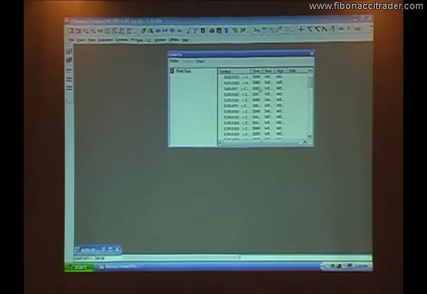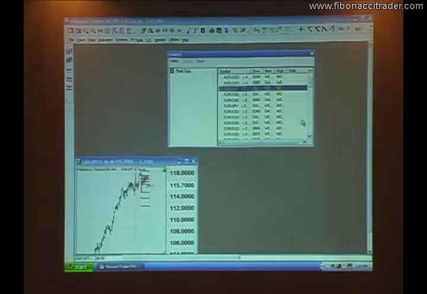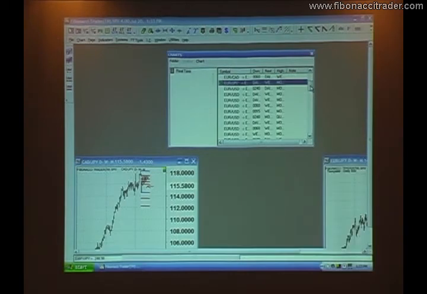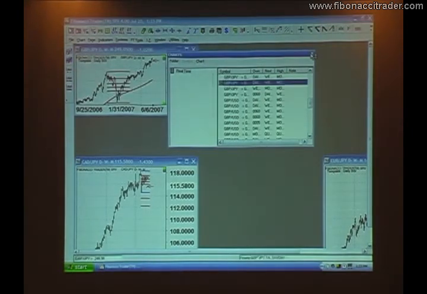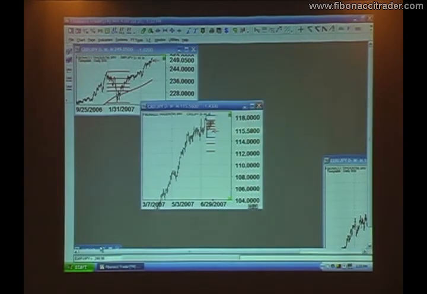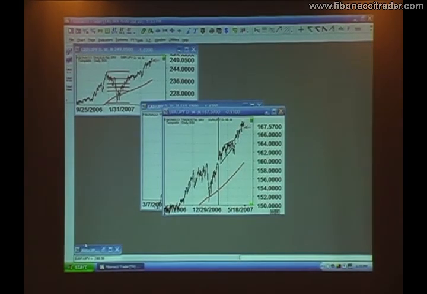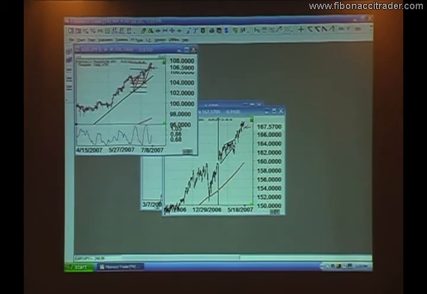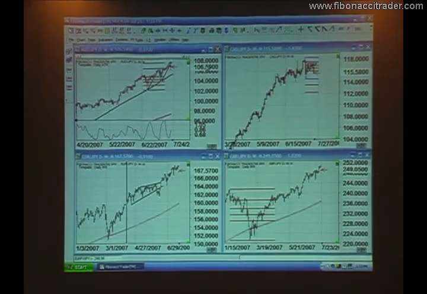Or I want to cover Canadian yen and the Euro yen. So let's say I want to cover yen crosses today, and I want to cover the pound yen daily chart. All I'm doing is going through pre-existing chart lists and putting them onto a page. Okay? Then I just tile the page, and the charts appear on the page. Now I can either save this as a new page, or just work with it accordingly.